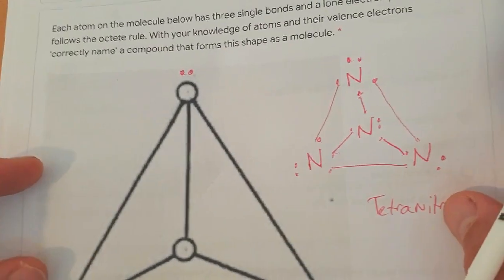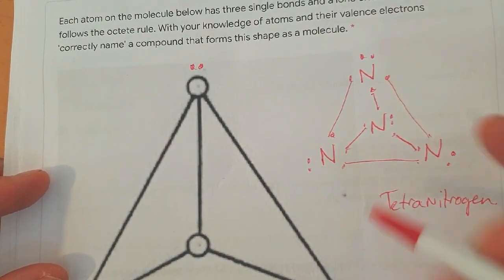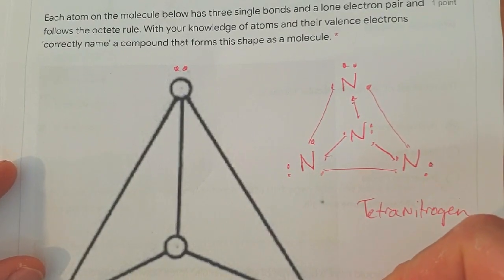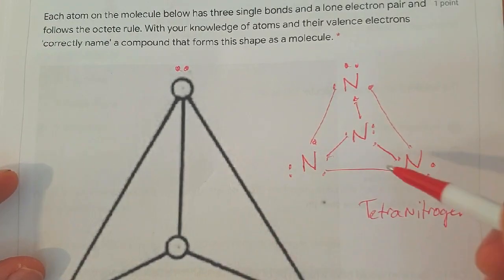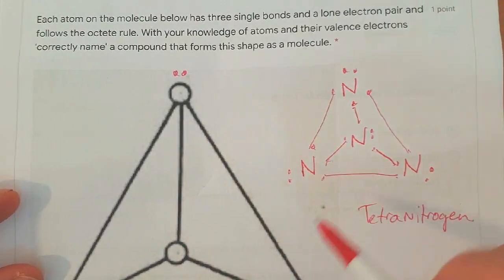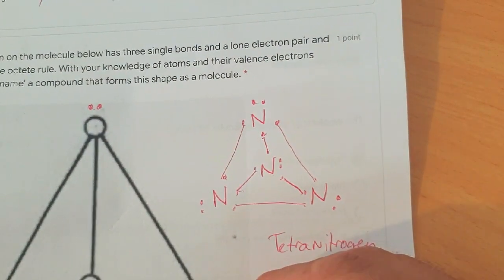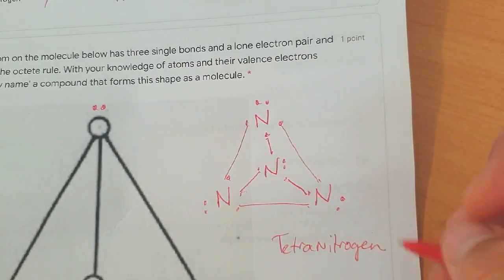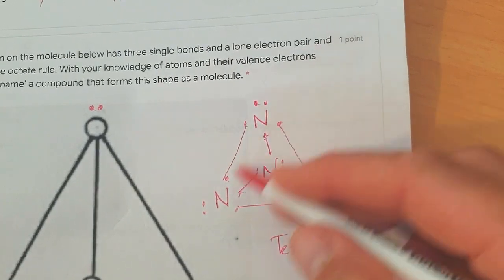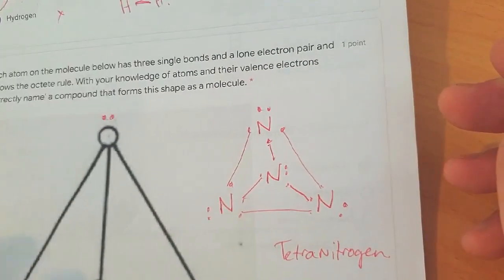Here's a harder question for the paper. Now, each atom has a double bond at the end, an electron pair, and a single bond between each one. So it has to be the same atom. And if you test nitrogen, because you're looking for 1, 2, 3, 4, 5, it could be nitrogen or phosphorus, for example. And then they could all join up in 3 dimensions. That way it would be tetranitrogen or tetraphosphorus, as possible answers.